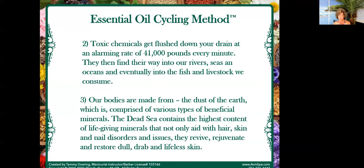When I began developing knowledge about the essential oil cycling method, God showed me something in Genesis: we are made from the dust of the earth, which is minerals. The Dead Sea is the highest mineral-content, life-giving place on earth and can absolutely help with our hair, skin, nails, and all kinds of other health issues. I actually met people on a bus going to New York from Israel who went back every six months for a sabbatical — it kept their rheumatoid arthritis under control, helped with bursitis, stress, and depression. The side effects are beautiful, glowing, gorgeous skin.